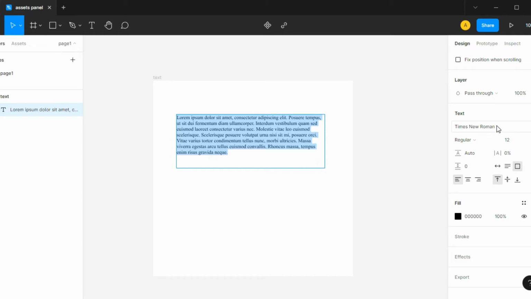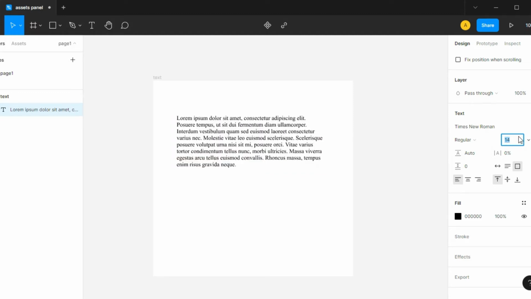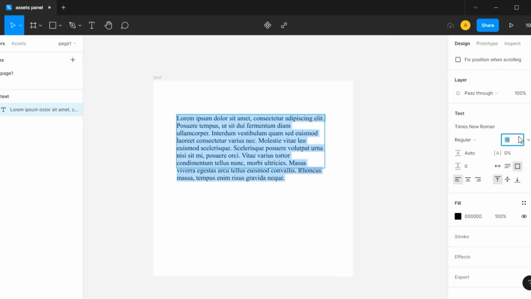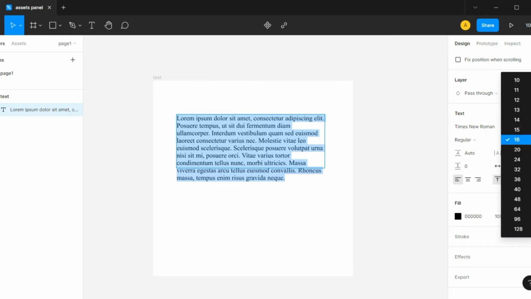So we have already changed the font family, and now we will be changing the font size. Currently, as you see, our font size is 12 pixels. Remember, these sizes, be it 12, 13, 14, are always in pixels. We will give it 16 pixels, which is a normal text size used for websites on the desktop. We'll just press enter, and you see it's now 16 pixels. You can also click on the arrow button on the right side and choose from some of the predefined font sizes from Figma.